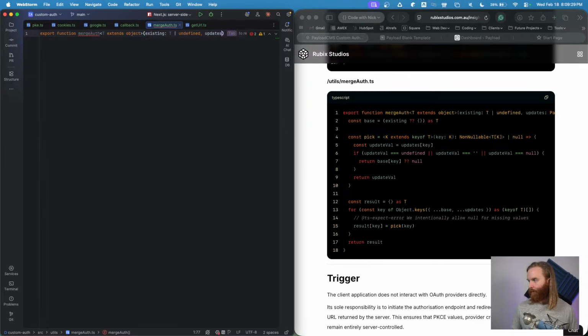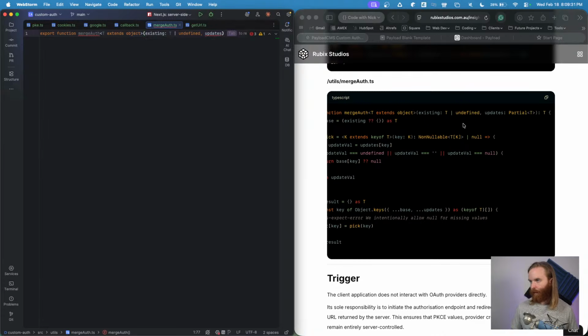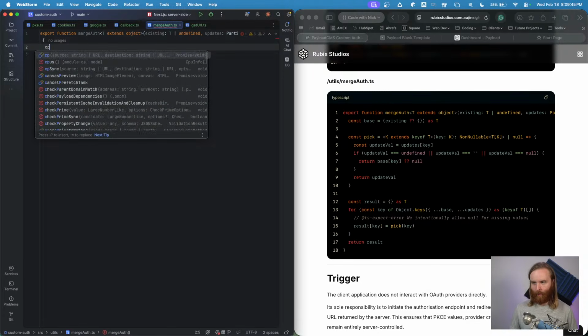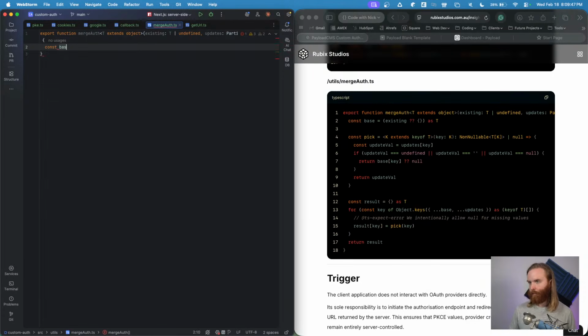Then updates will be a partial of that generic, and it will resolve to that generic. So let's wrap this. We can set our base to be equal to existing or an empty object as T, so we're casting that as T.